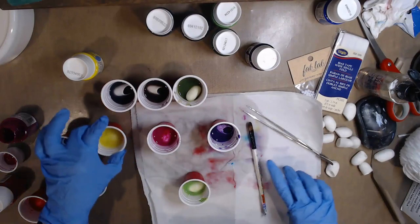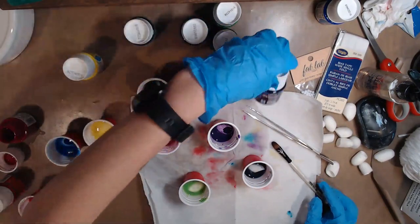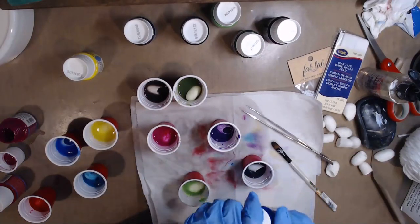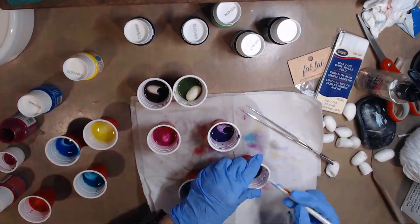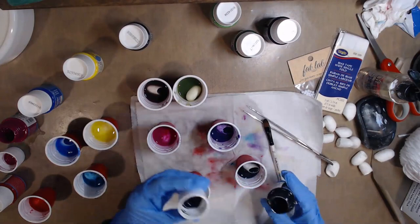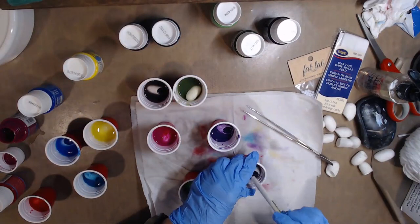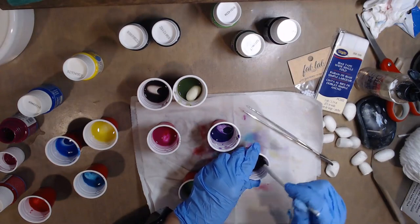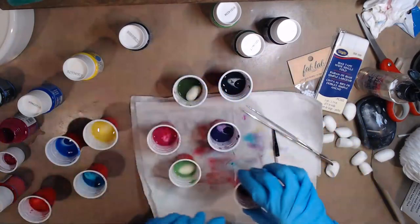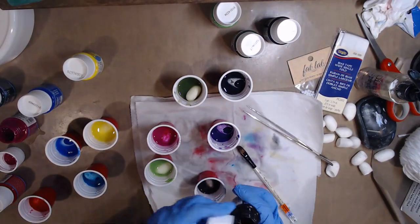Ooh, yellow's gonna be pretty. This one is the blue. There it is. No, that's not the blue. Blue's over here. Which color is this? Oh, this might be the black. This is the black. Sorry, I'm having trouble telling what the colors are. Okay, it just did the black. Let's see how the brown's doing. Nope, more brown. Wow. The one time I'm actually conservative.